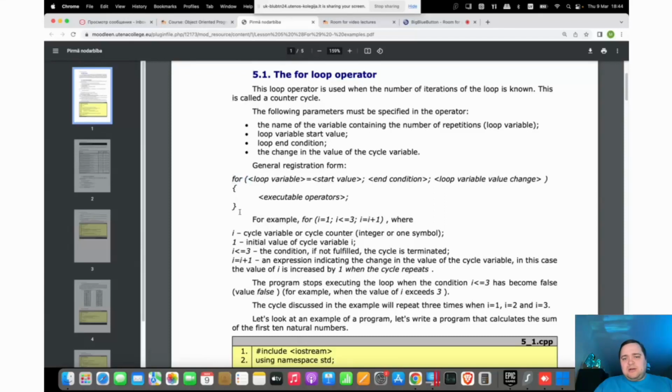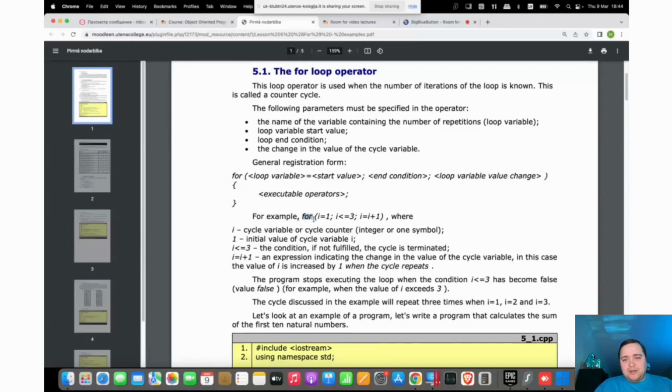Literally, the for loop allows us to change a value starting from a specific value, ending with another specific value. That could be probably the most simplified description of what happens within the for loop.